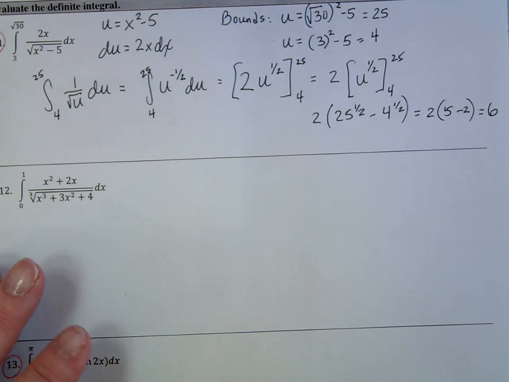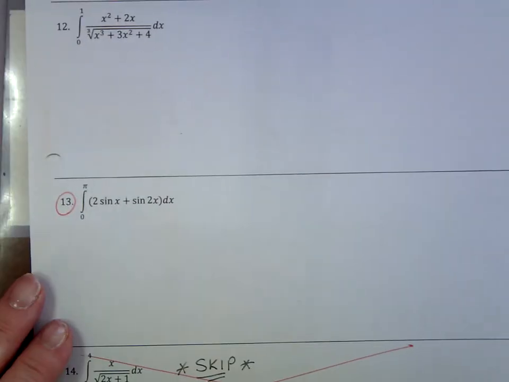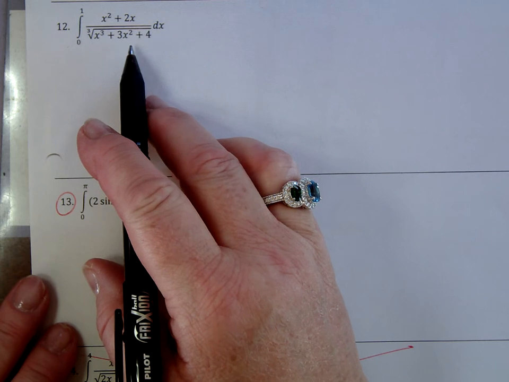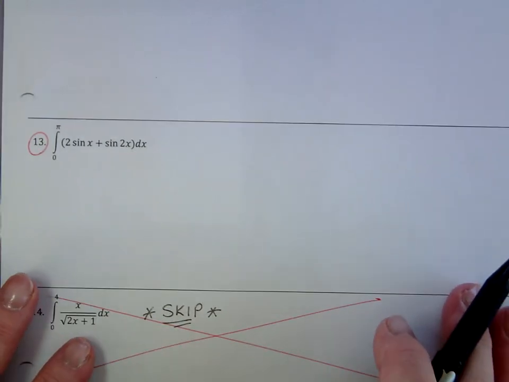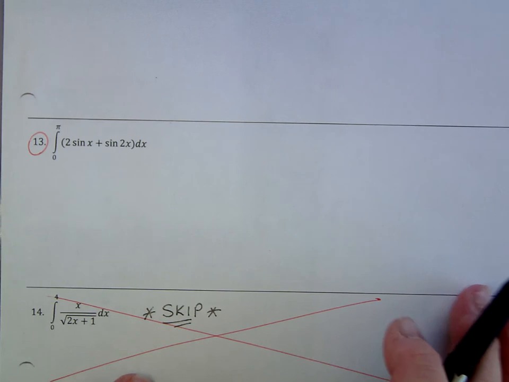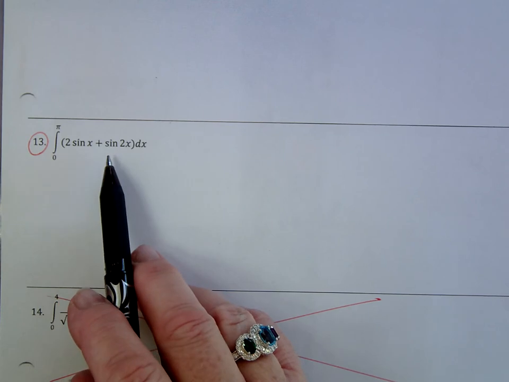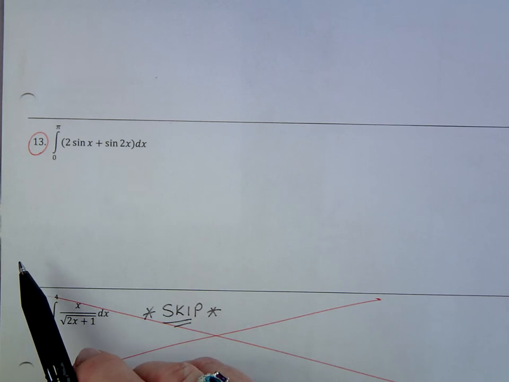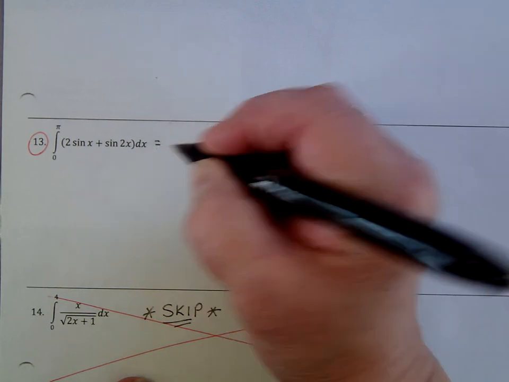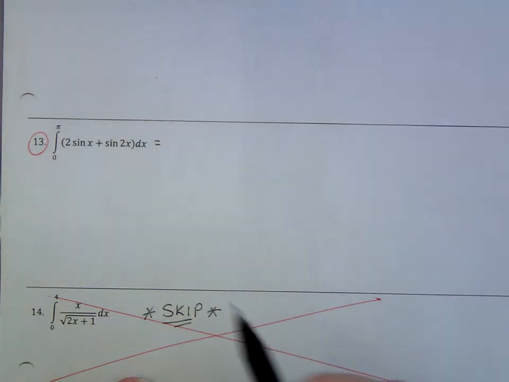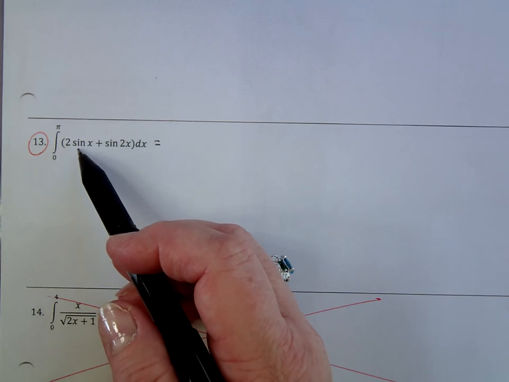Last one I want to do is number 13. Number 12 is actually a u substitution that works pretty nicely. You're going to take what's inside the square root and use that as your u. But number 13 is not going to be a u substitution. I can see that this guy is not going to be any type of u substitution, because it just doesn't fit the bill. You don't have a chain rule that you're trying to undo. You just have 2 individual pieces. So here's one where the chain rule doesn't apply.